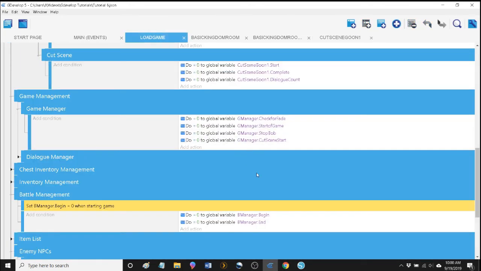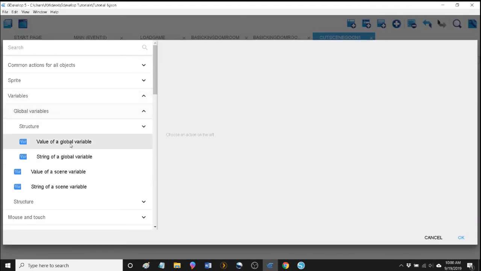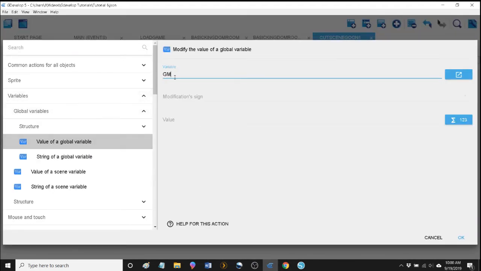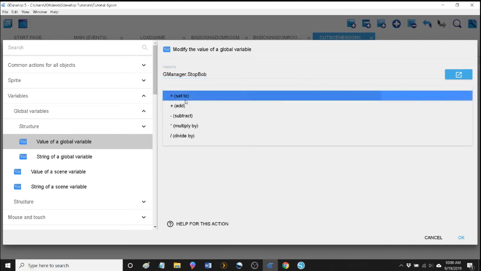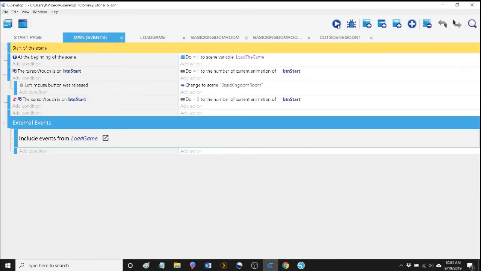I already forgot the name of the variable. gmanager.stopBob. There we go. Global variable .stopBob is equal to 1. All right, let's see if this works.